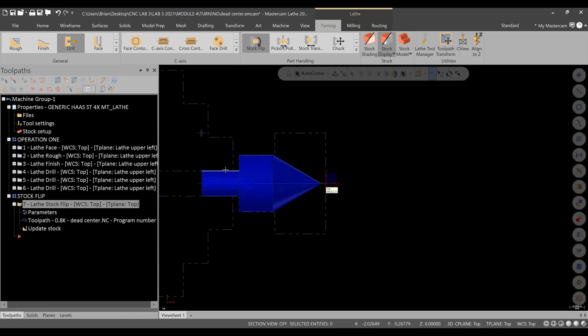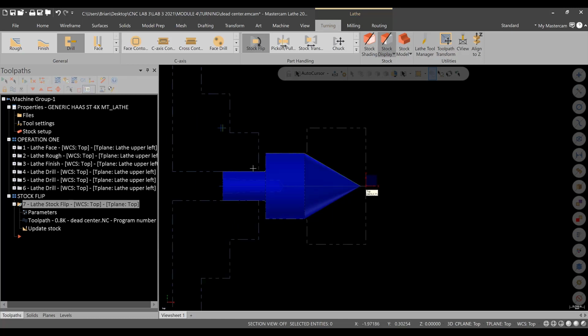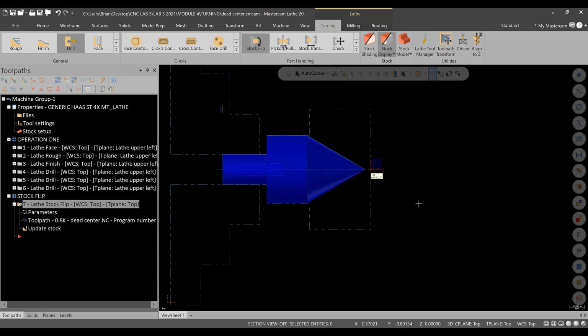It's not a huge deal here as long as you're not going to hit at the machine. We'll live with this one for now. You could get a little closer if you like. But this distance from here to here should be realistic in the machine so that when you simulate in Mastercam and it doesn't hit the jaws, it won't hit at the machine tool. All right? So that is the stock flip option. All right? It's a good time to save. Get the stock flipped. And then we'll take care of this final operation, which is only this portion.